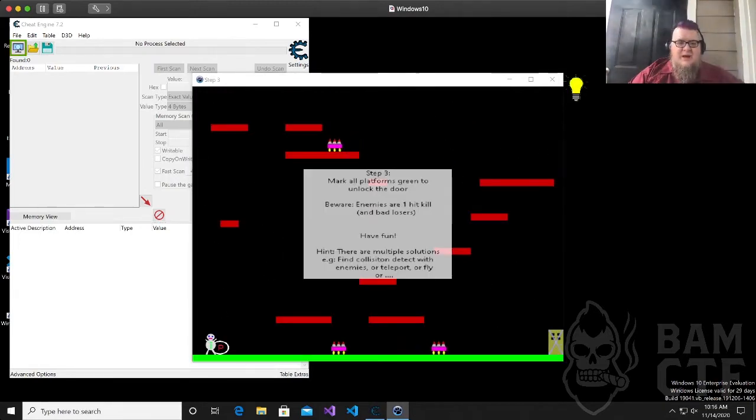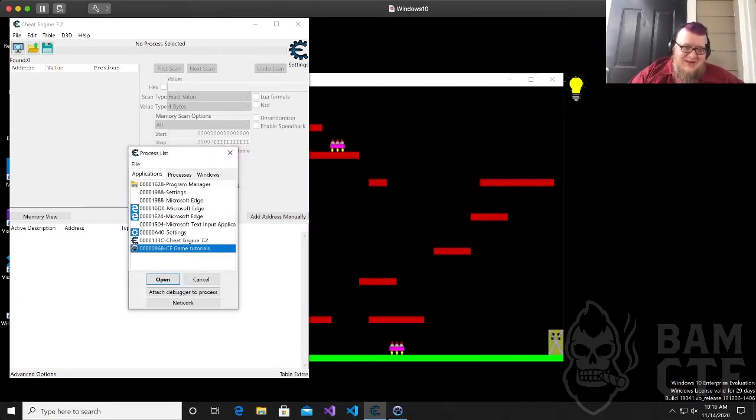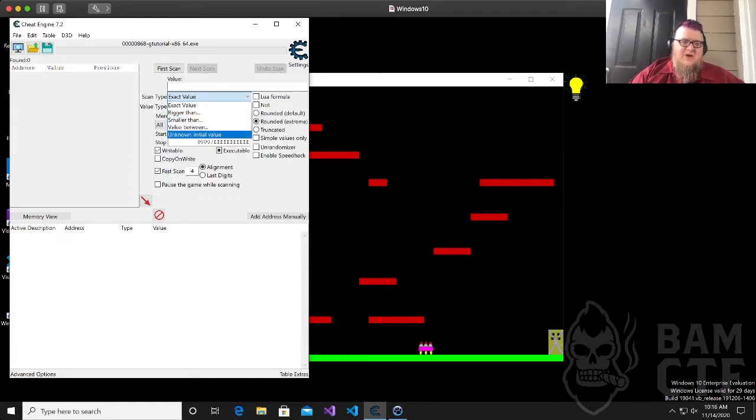You can probably tell I'm not great at aiming. All right, let's attach this to the game. But hey, you get to see this multiple times, see how to find things. All right, so we're looking for a float of an unknown initial value.